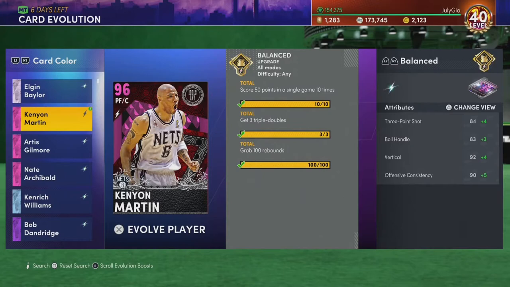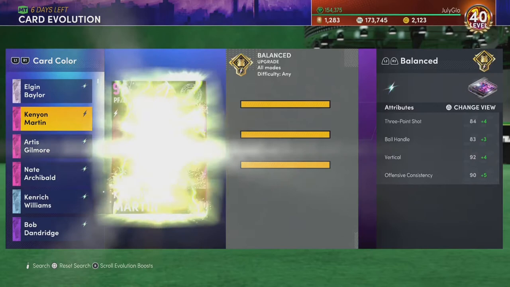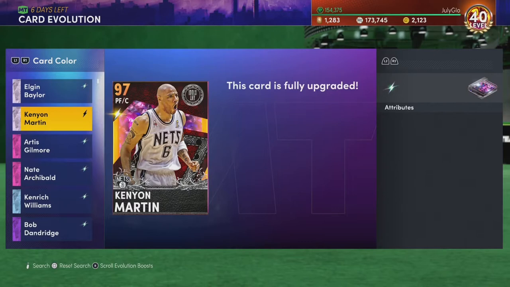Kenyon Martin, man, we done evil'd him up. Check him out. 97. I guess I low-key should have showed y'all what I was getting before I clicked this evil button, but it doesn't matter. You gonna check him out anyway, man. 97 overall, Kenyon Martin, man.